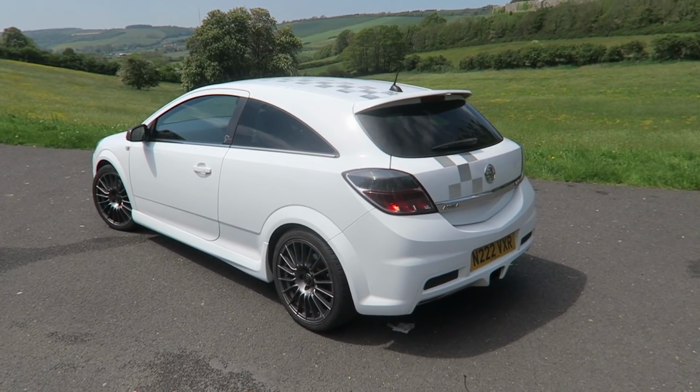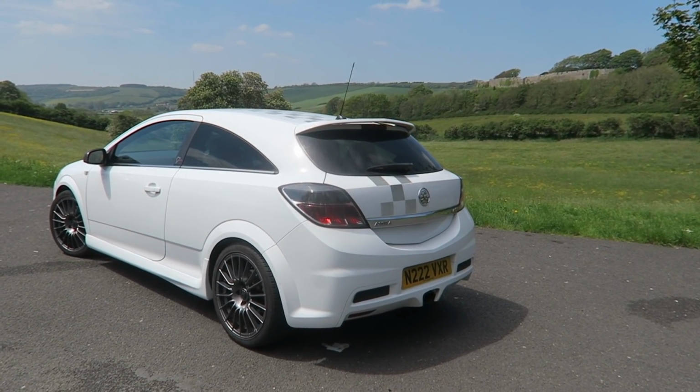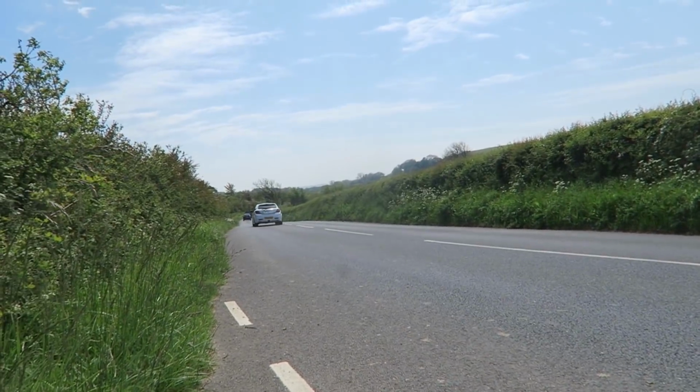A £1,500 option would get you the Astra Nürburgring pack, which was the checkered stripes fading over the roof. As you can see from the shots on this one, this is still wearing its original checkered stripes, so they are a bit faded and the owner is going to go through that. But this is his daily drive. He's been daily driving this car with literally no problems whatsoever for the past 5-6 years. So they are definitely obtainable, but this one running standard power, the 255 brake horsepower from the factory that the Nürburgring Edition came with, means that this car is usable.